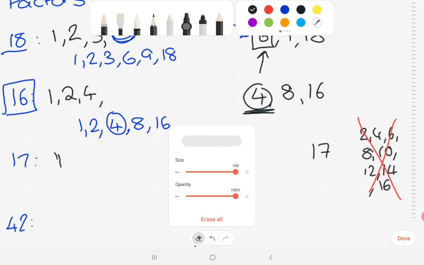After that, we're now at 7. So, sorry, I'm just neatening this up. So, check the 7 times table. 7, add on another 7 is 14. Add on another 7 is 21. No, it's not in the 7 times table. Is it in the 9 times table? 9, 18. Nope, it's not in the 9 times table.